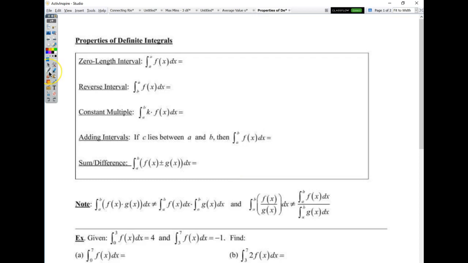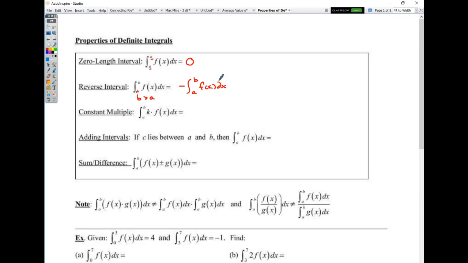A couple of these you have already identified and you've already used. For instance, the zero length interval is when my limits of integration are the same thing, which means there is zero width, meaning there can only be a zero area. Likewise, you've also revealed that if I give you that b is greater than a, and I work backwards from a large number to a small number, then all I really need to do is find the integral from a to b of f of x dx, and it will be the negative. Again, some of that stems from the idea that we are doing a negative change in x, therefore leading to a negative integral value.